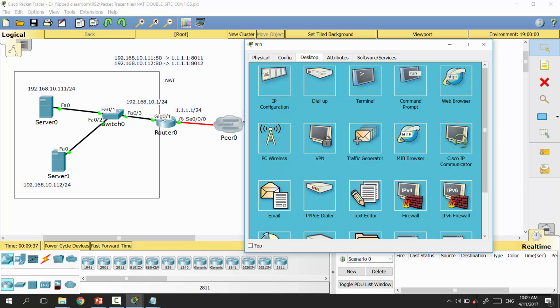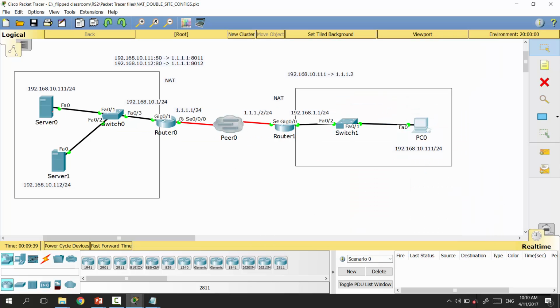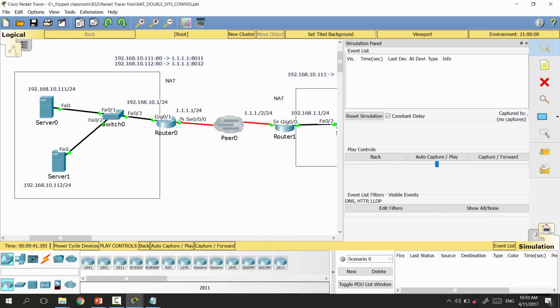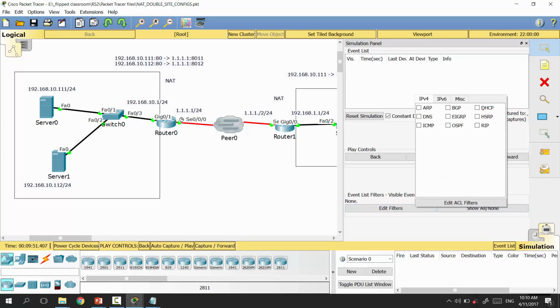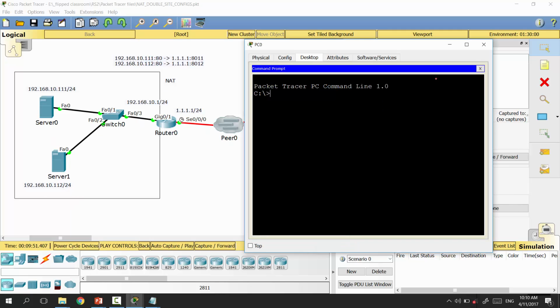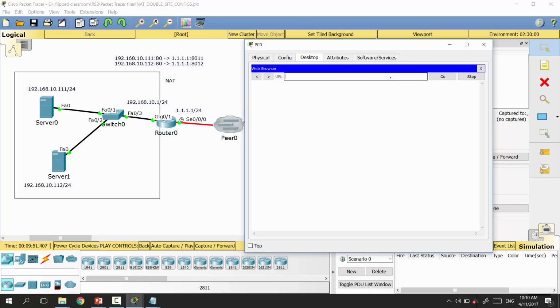communication from PC 0 to server 0, so let me open the simulation, and in simulation I will use the HTTP protocol, so that from computer 0 I'll try to make the communication with IP address 111.1 and port 8011.